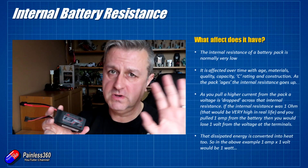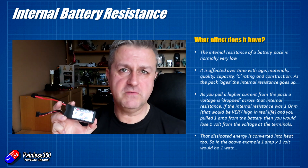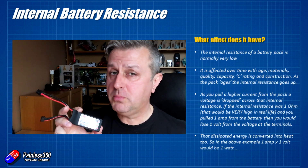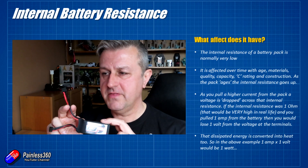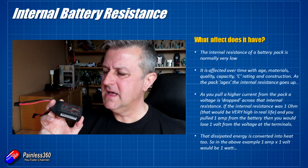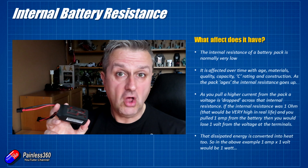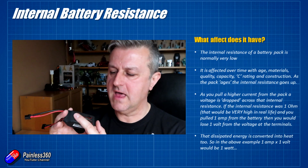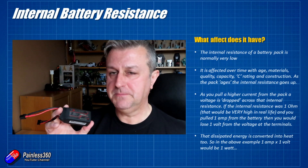Let's assume the internal resistance is completely gone and it's got a one ohm resistance inside the battery. Bear with me — it keeps the math simple for this introduction. So if this is a 12 volt battery and we pull one amp through it with one ohm internal resistance, we'd actually drop 1.2 volts from the output, giving us a 10.8 volt battery rather than a 12 volt battery. It's pretty scary. It also dissipates heat in watts — like old incandescent light bulbs. Running one amp through a one ohm resistor would dissipate about one watt, so it wouldn't get particularly hot.